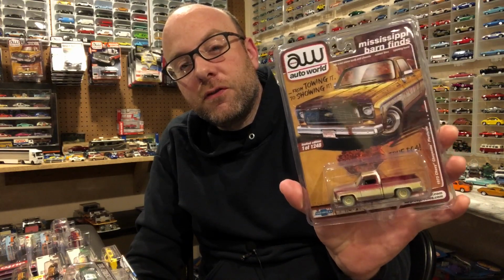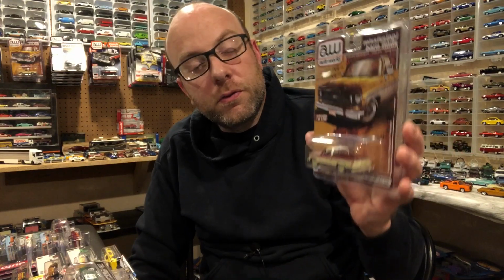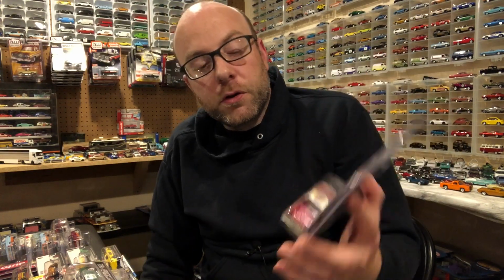This is going to be in a Free the Piece Friday. Quick public service announcement about this. Jimmy is out of the dirty version of this truck, the rusty version of the truck, so you're not going to be able to go to Surplus Goodies for it right now. You're going to have to go through Wyatt Davis, who does awcollector.com. You can go to awcollector.com and purchase them from there.